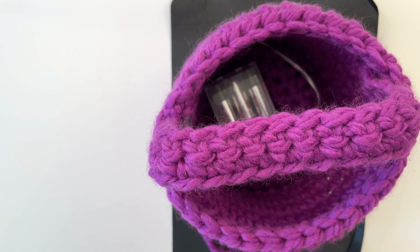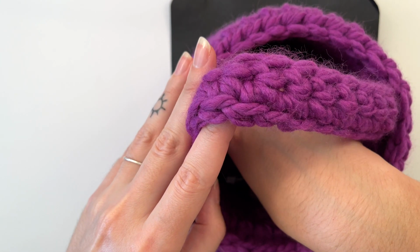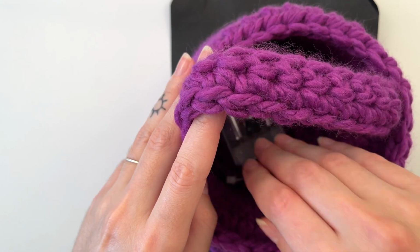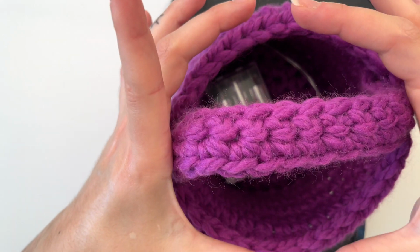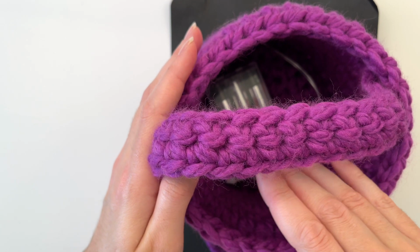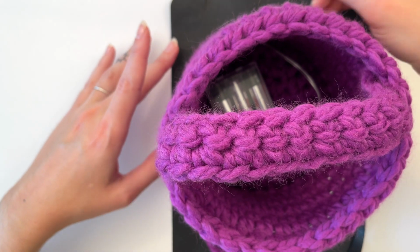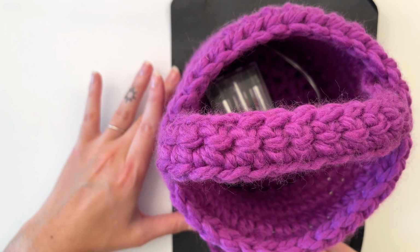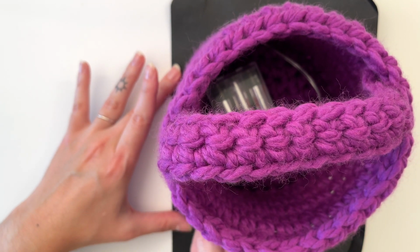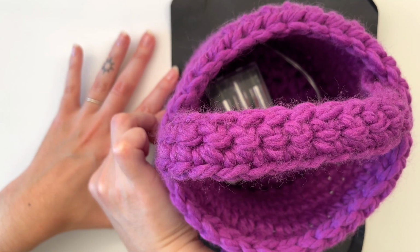If you really want to take this to the next level, you could put that in there, and then on top of the batteries, you could just place inside another flat circle. So you could work rows 1 through 4 again, and that would give you just a flat circle that is the same diameter of the bottom of the bag, and you could set that inside. I'm lazy. I'm not going to do that because I think my kid is just going to ignore the batteries. But if you're making this as a gift or something like that, and you really want to take it, like I say, to that next level, you absolutely can do that.